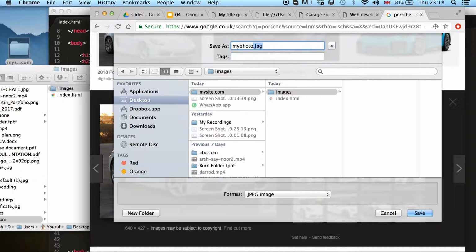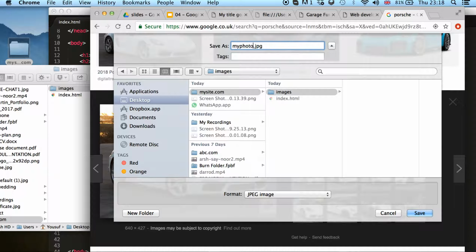Every photo you add onto your HTML document must have a valid extension. Some photos are PNG, some are JPEG. Some people create animations in GIF files or SVG files, or there are so many formats these days that graphic designers create. This photo is JPEG.